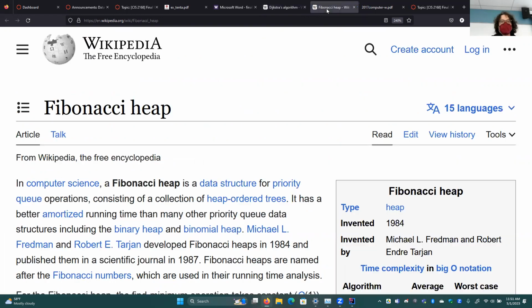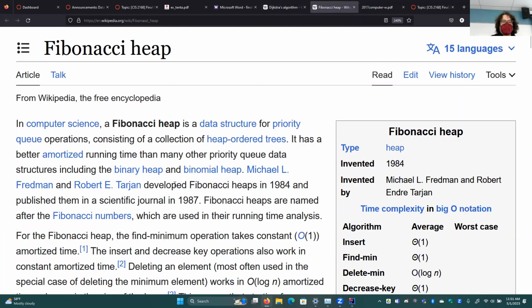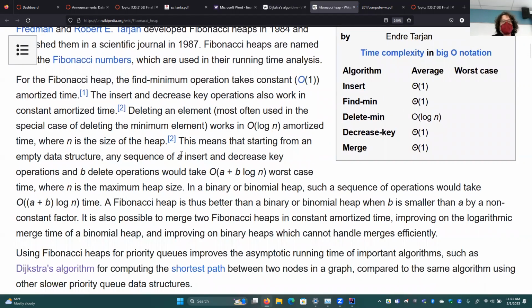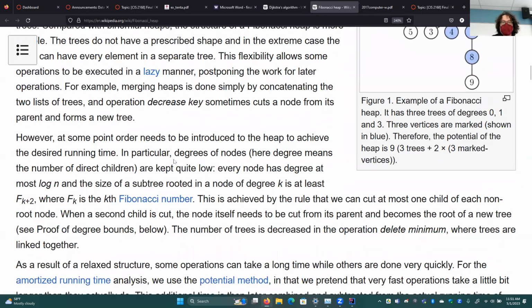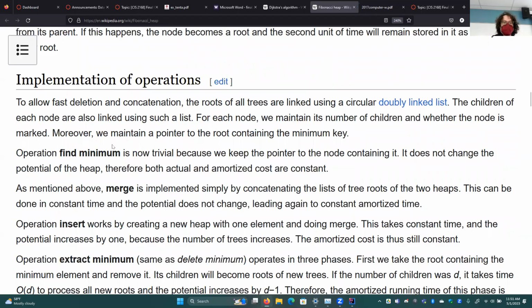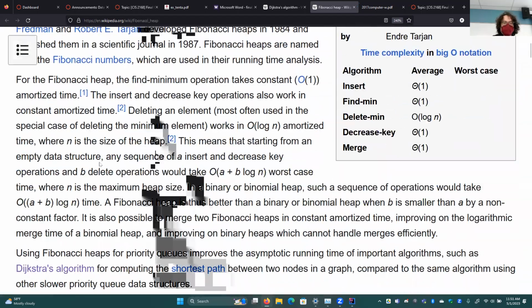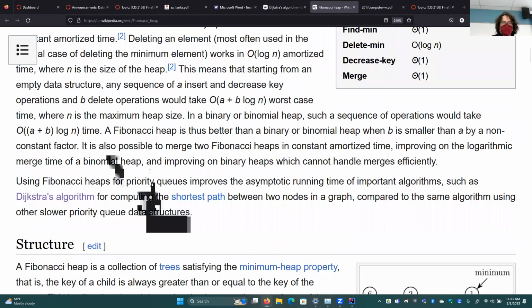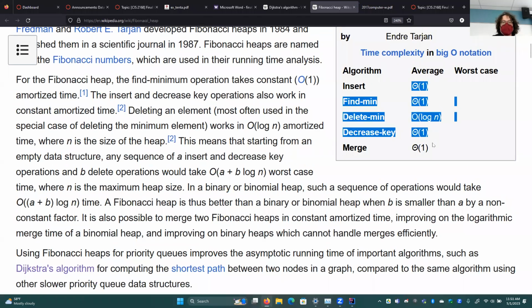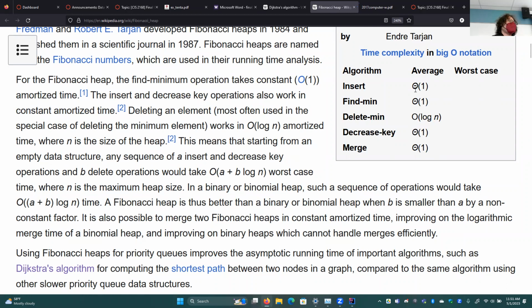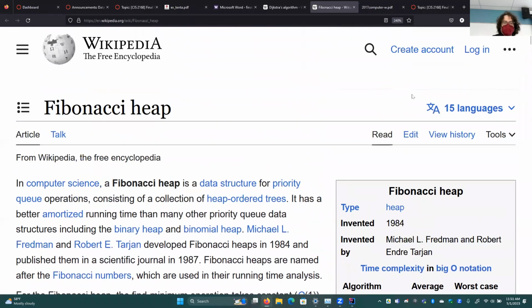I believe he leaves it as an exercise to implement it. It is a very interesting heap, where oftentimes we can get constant time operations.